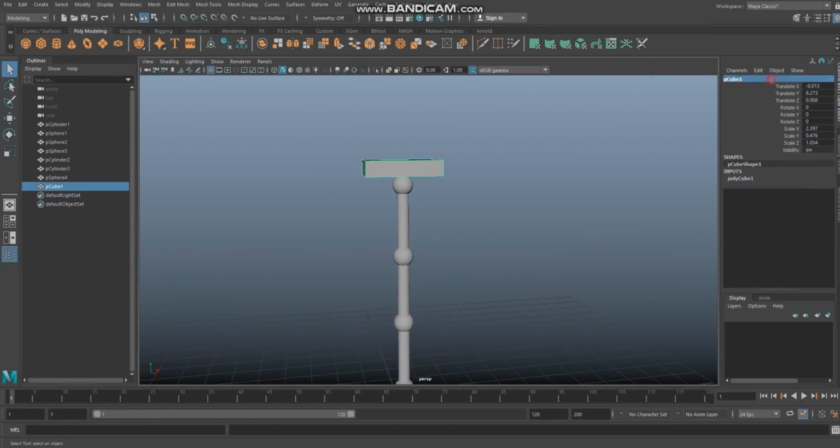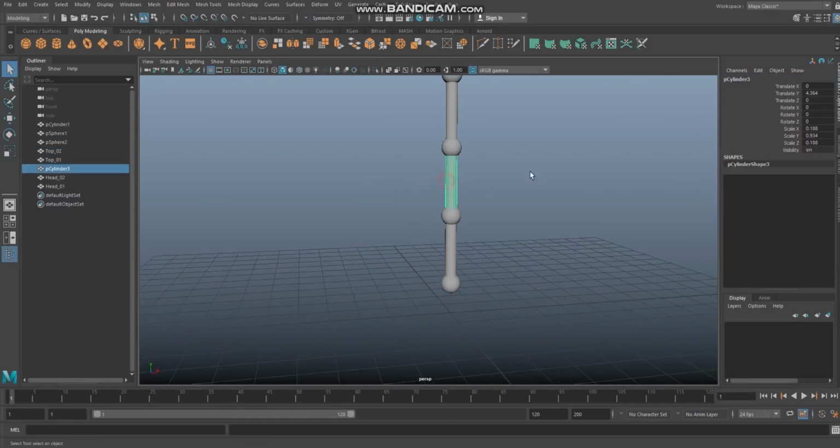Okay, so I'm just going to give head 1, and for this thing head 2, and this is top 1, and for this one I'm going to give the name top 2.